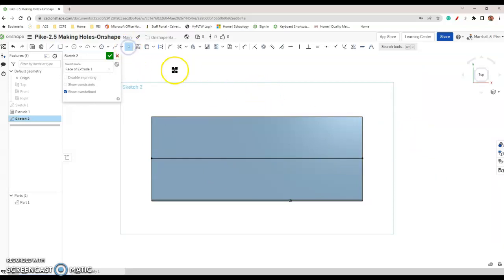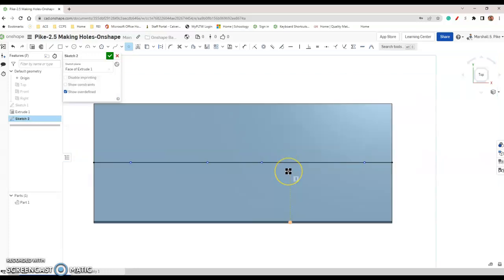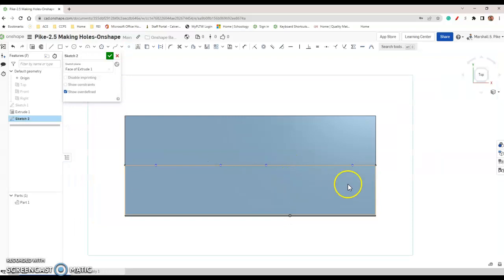Now we can go ahead and add our center points. So you're just going to put your 4 points along here. And just be careful that you don't drop a point right here. So this right here would make it vertically constrained with the origin. And if you do that, when you go to dimension it later, chances are you may get an error message or it'll turn red, and you would have to go in and delete that. So there's something to be thinking about while you're adding these center points along your top plane here.